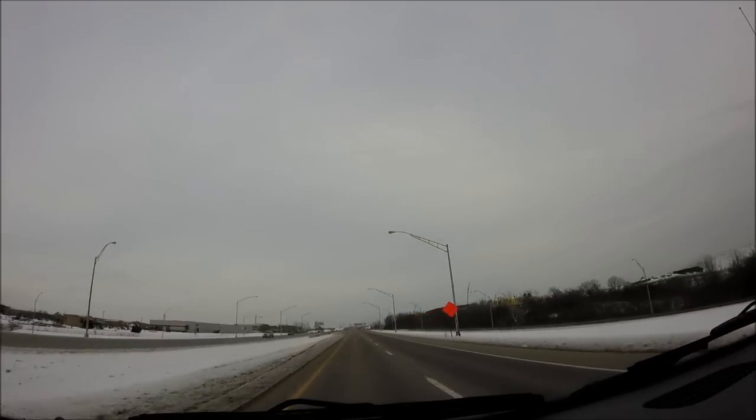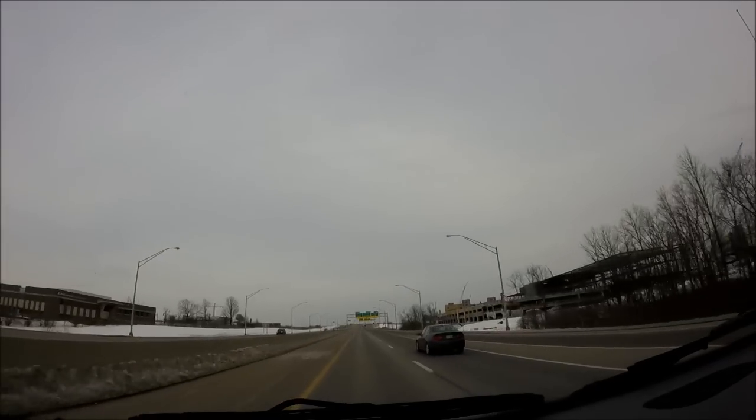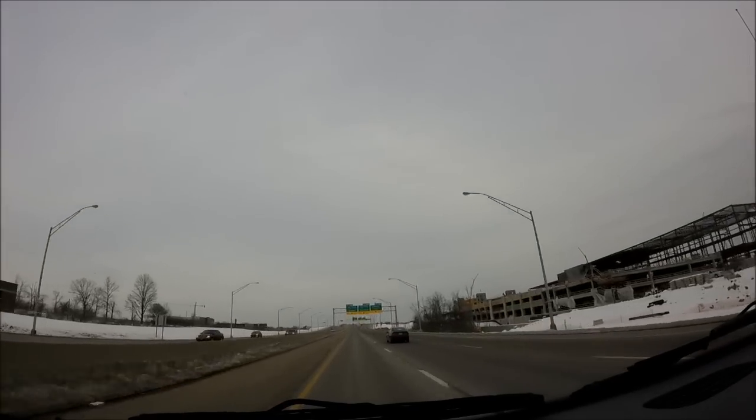Oh yeah. Hitting that bump much better than it used to be. Still gotta try to do my best to miss as many bumps as I can. And potholes.